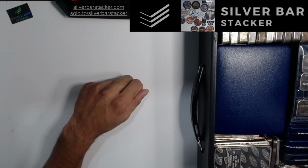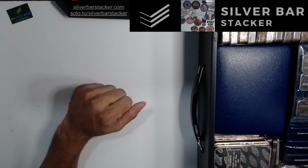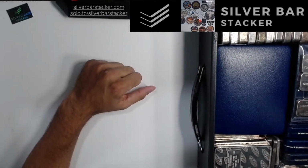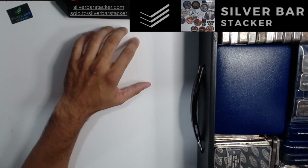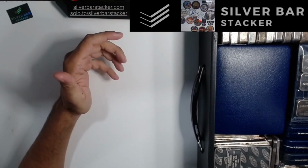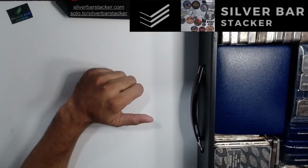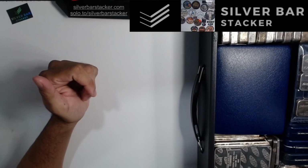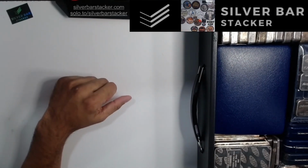Some individuals, for example AG Stacker 1776, have more recently been into 5-ounce bars. I wouldn't necessarily call that an odd weight, but 5-ounce bars are a little less common. You typically see more 1-ounce, 10-ounce, and 100-ounce, and even kilo bars are starting to become popular, but here in the Western world we'd consider kilos a bit of an odd size, because it's not in line with the weight measurements we're used to.